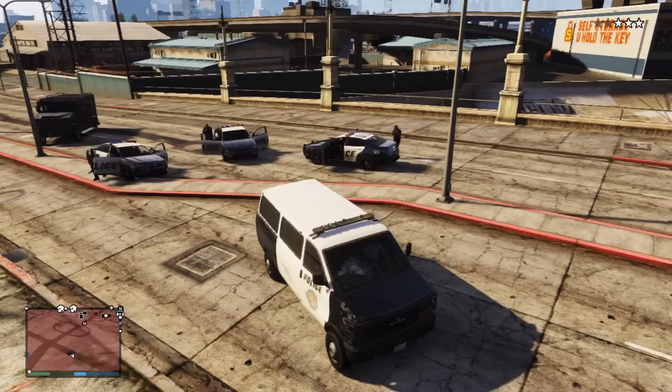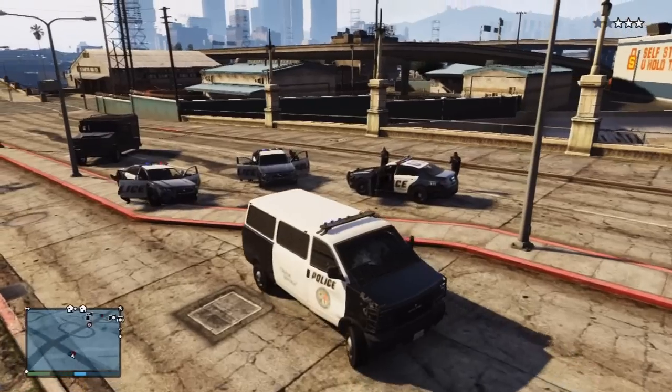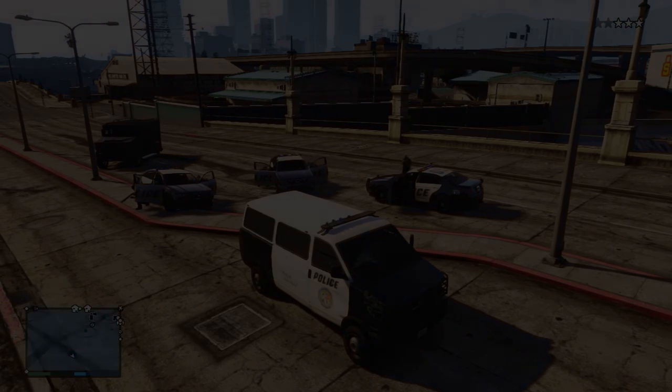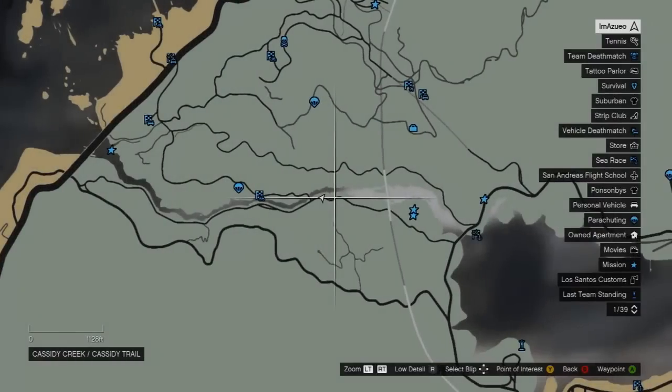Now unfortunately there is a major downside with this van. The tyres themselves are not bulletproof, so if they do get shot out, you will have to drive around on the rims. Last but not least, I'm going to be showing you the Park Ranger SUV.